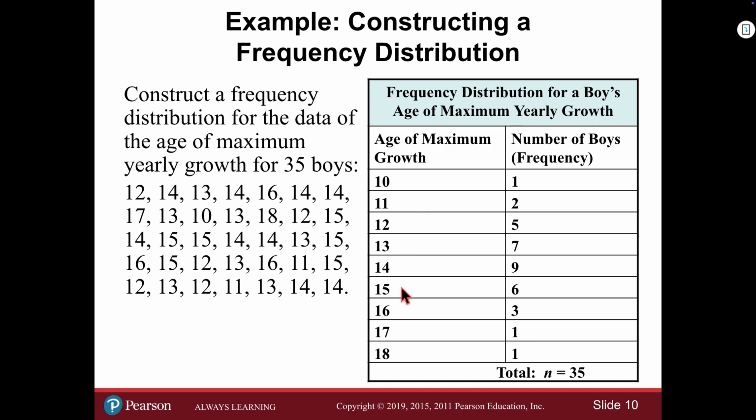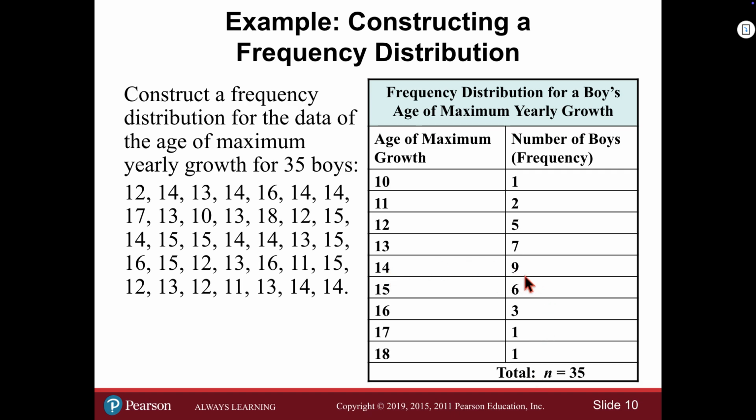Then we list all the ages, 10 to 18, and we count the frequency, how often that age occurs. So there was one whose maximum growth was at 10, 2 at 11, 5 at 12. This is giving us the frequency, how many people are in each group.